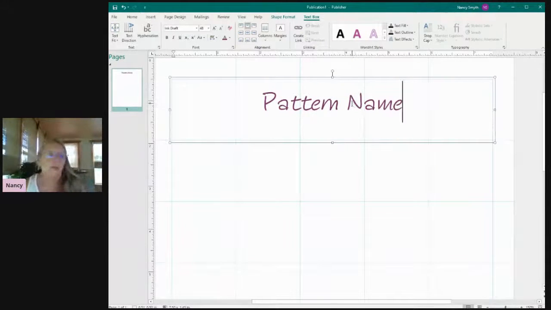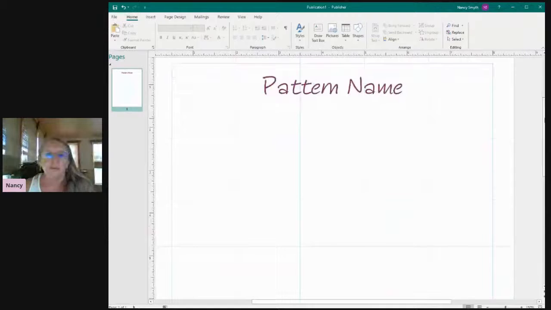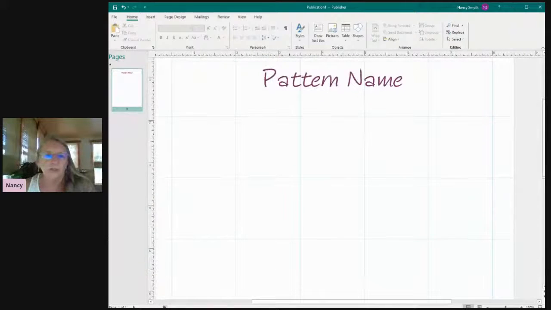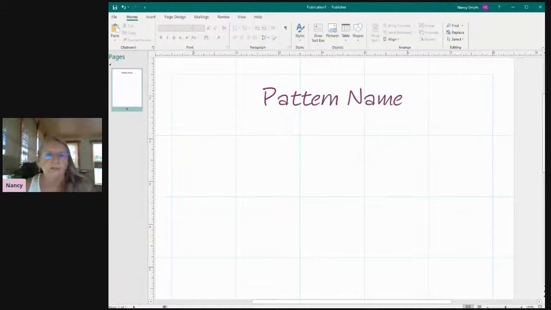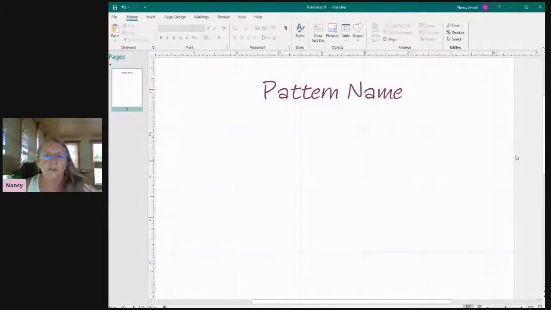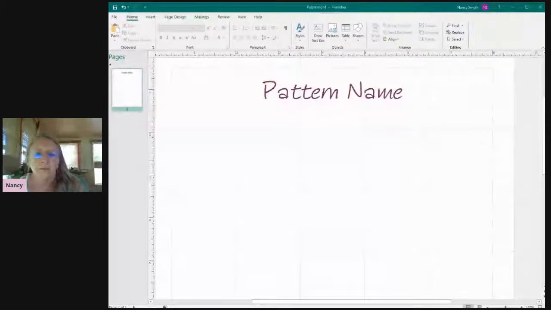So there I have my pattern name. Because this is the cover of my pattern, think of it as your pattern is going to be in a PDF, and it's going to have the biggest and best either single photo of your finished object or a grouping of 3 or 4 smaller images in a collage type deal. And you want that to be up front and prominent on your pattern.